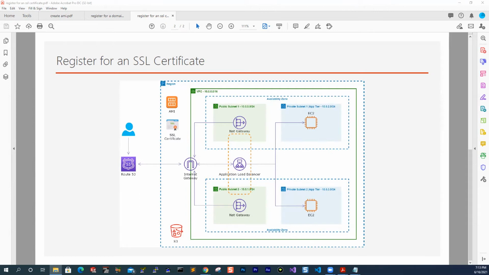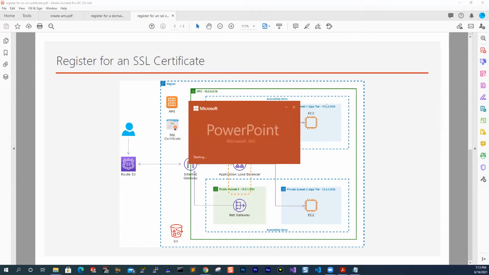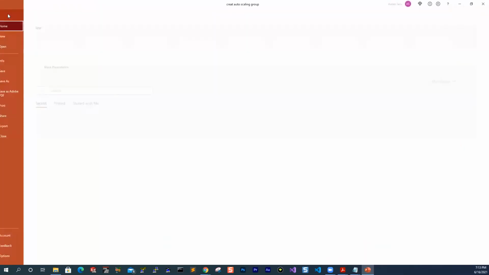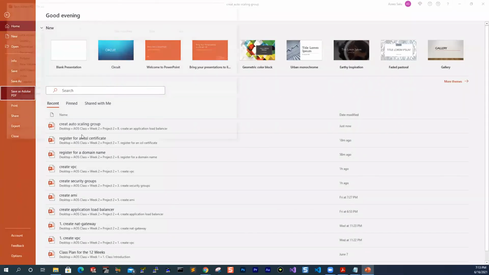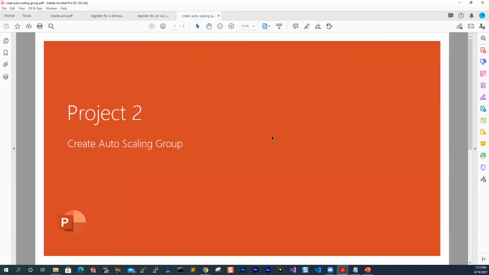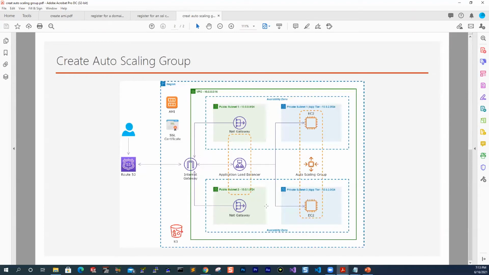So let me show you. Okay. So we have everything. Now we are going to create an auto scaling group. If you see this little orange line, the EC2 instances are in the orange line, meaning that the auto scaling group is the one creating the EC2 instances.